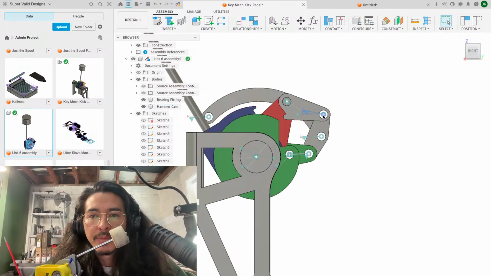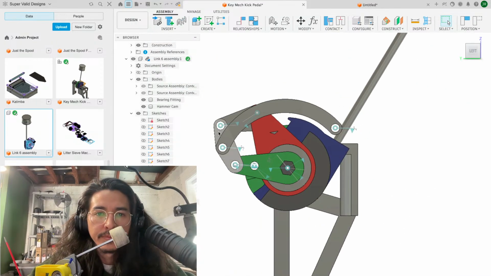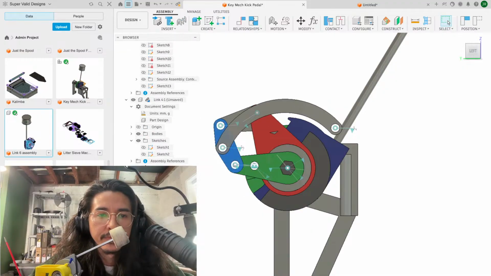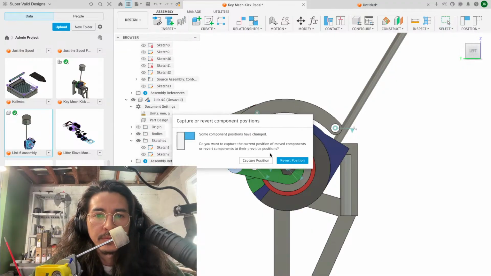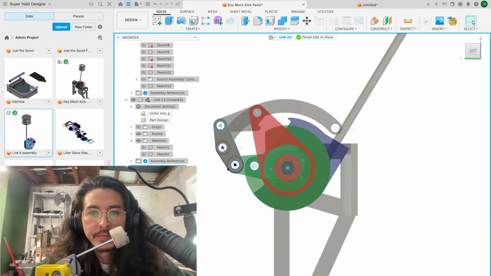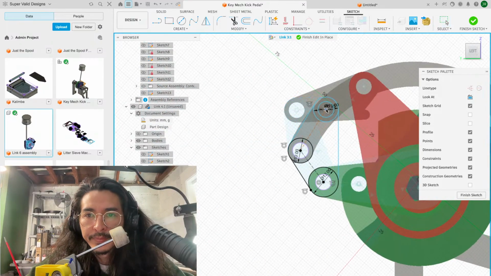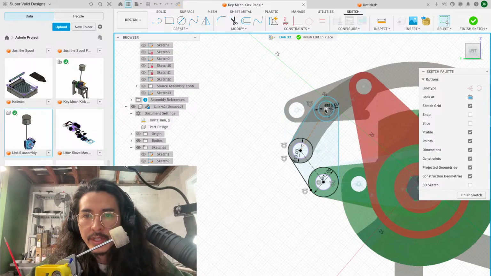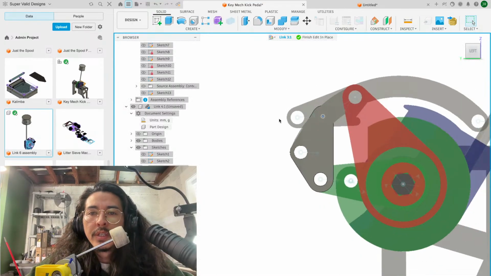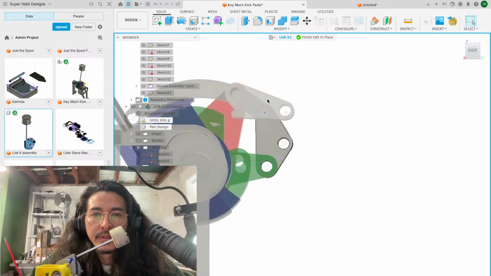So I need to move this inwards, so it's tangential at the point we want it to be tangential. Boom. And then we want to edit this guy.